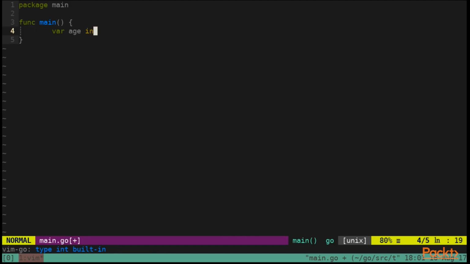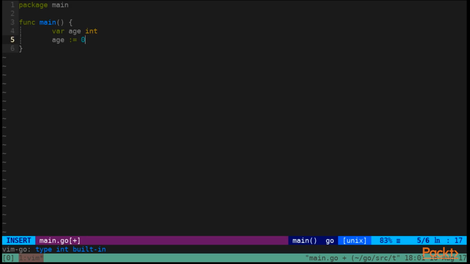So what we're doing here is we're saying we want to declare a variable called age, which is going to be storing integer values. The second way to do it is a much shorter version of the same, and you have to write it like this: age colon equal and some number, let's say 0, because we're initializing the variable. So the compiler will say 0 is a number, so it should be the same type as before, which is int. Now we have many types.